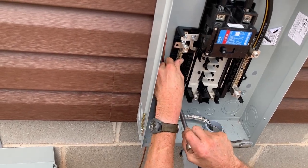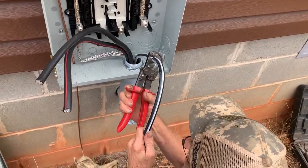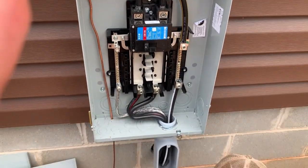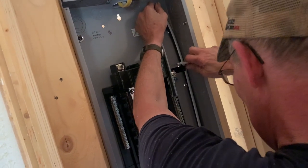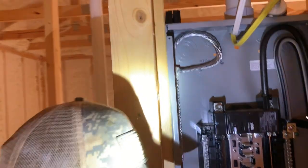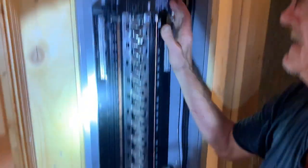I was about to say, it looks like it's so cheap. They got one little plastic thing holding that on. A piece of plastic stud is all it is. What does it look like? Something like that. Till we get ready to put the wires and breakers in.